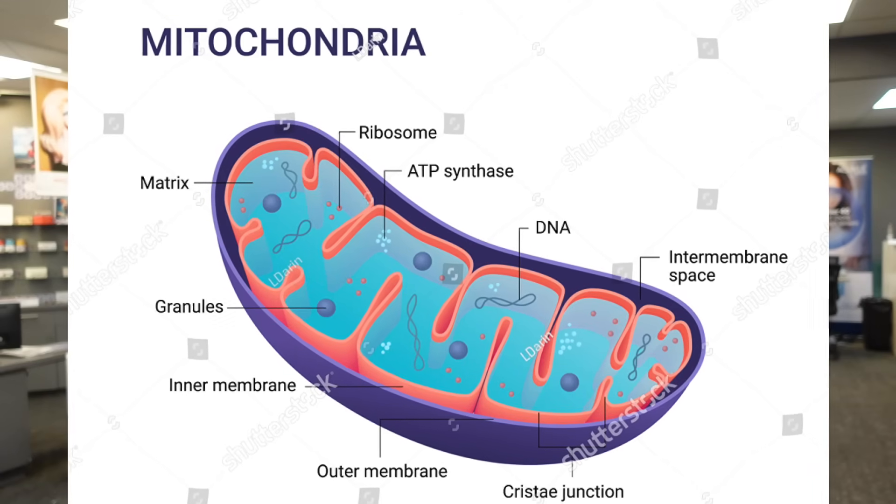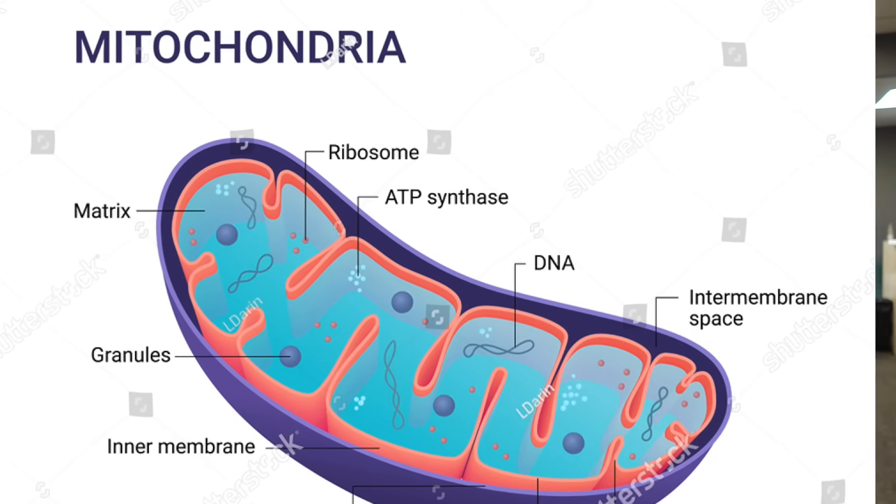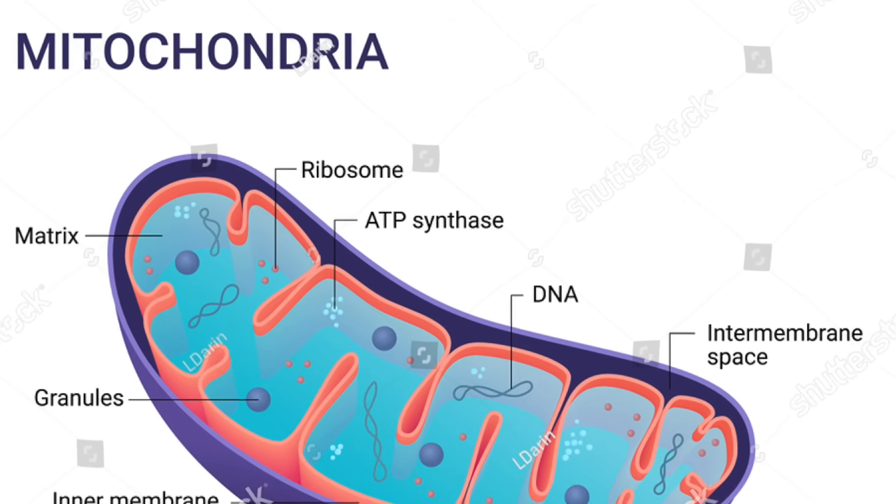Microcurrent affects tissues in a few different ways. One thing it does is increase the amount of ATP produced in a cell. ATP is one of the major energy sources in the mitochondria — the powerhouse of the cell. Microcurrent can actually increase ATP by about 500% in cells, which can microcharge and recharge them to work better and more efficiently, particularly cells that are struggling to perform.